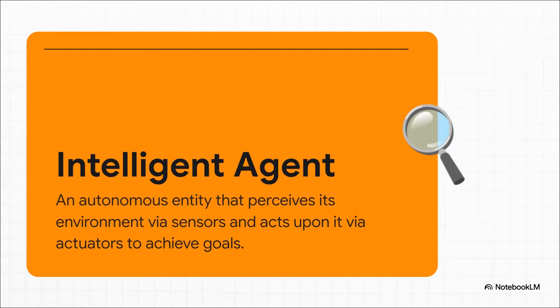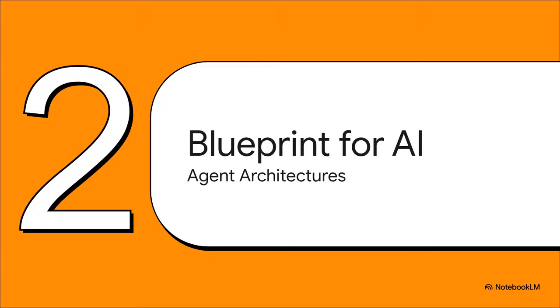Your robot vacuum, right? It has sensors, maybe a little bumper, that lets it feel a wall. And it has actuators, its wheels and motor, that let it turn and move away. It's all working towards a goal, getting your floor clean. It's really that simple. A constant, powerful loop. Sense, think, act.